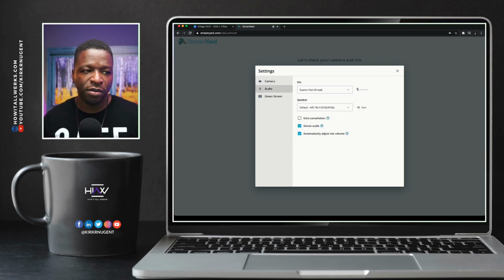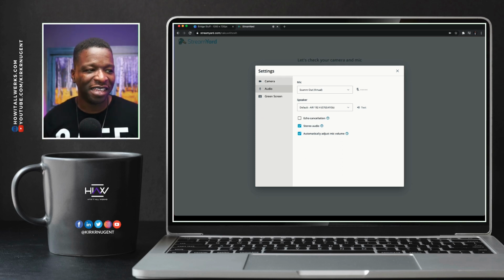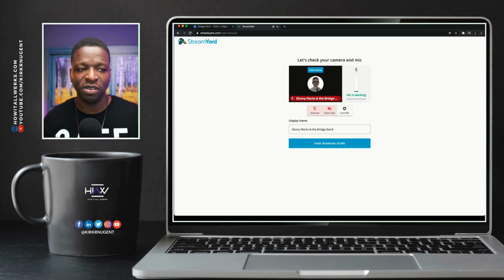And then for audio, we select Ecamm Out for our audio when we're using Ecamm as our camera, so that we get no delay from that cam. We can delay the audio in Ecamm, and I set up this microphone in loopback to be able to pull audio directly from Ecamm, and I'm going to show you that setting in Ecamm when we get to it. So hopefully that is useful to you. So those are the settings we select.